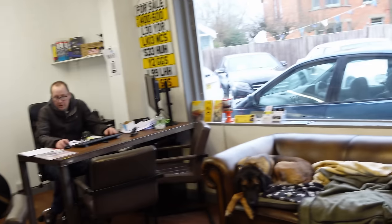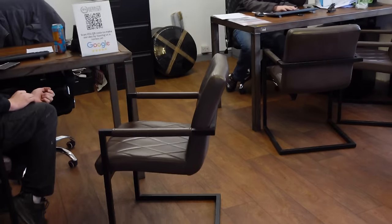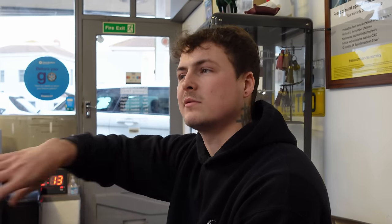I don't know what it is about just wanting to get in the car and move it, and you can't get in it. It pisses me right off. I don't mind if I have to squeeze in the other side, it's a pain, but if neither side works, I literally would have had to get two out to get into one. Did you say they had a little part exchange round the back? Yeah, they've got cardboard. There were probably 10, 12 in there.